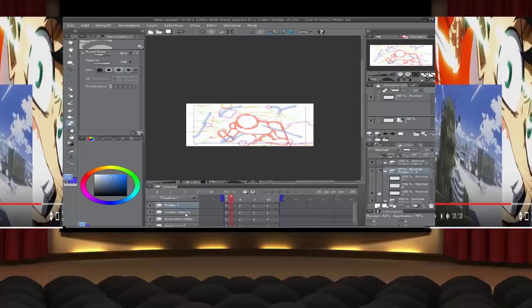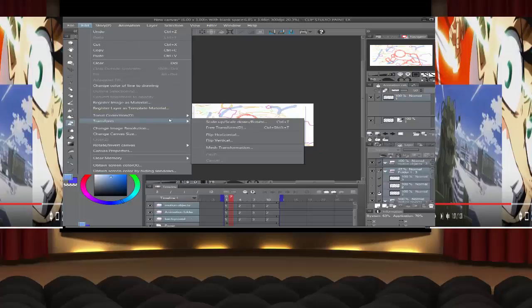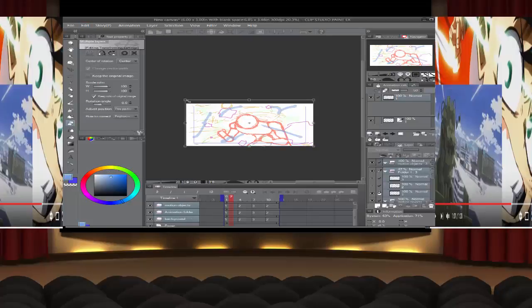So what you can do, remember this blue border is everything inside your animation, so you want to make sure you shrink that. So you can just go to transform, scale, up or down, rotate. Just make sure everything's in the frame that you want to have in the frame.